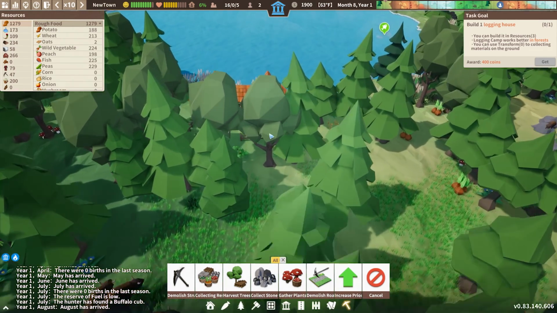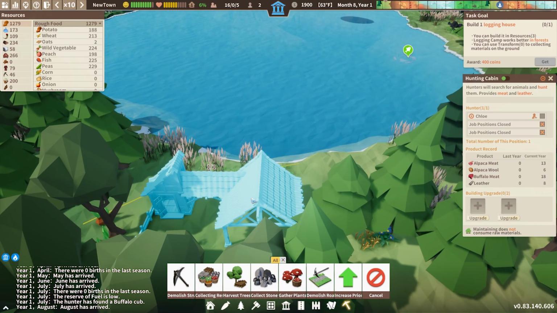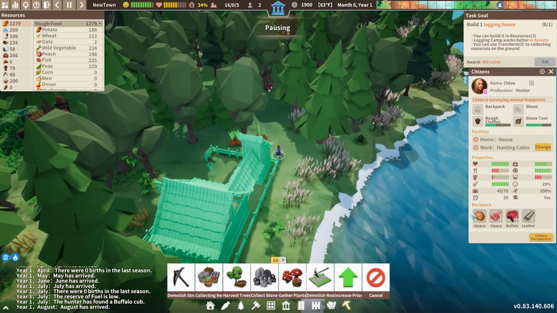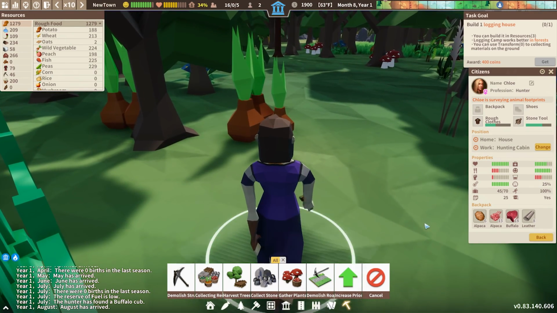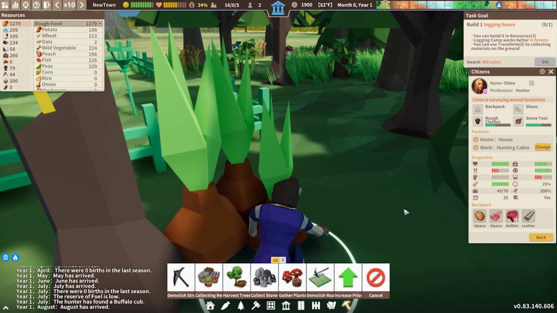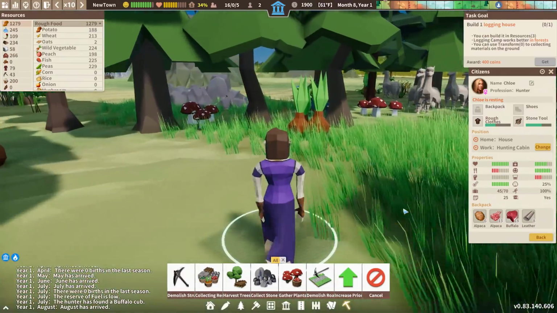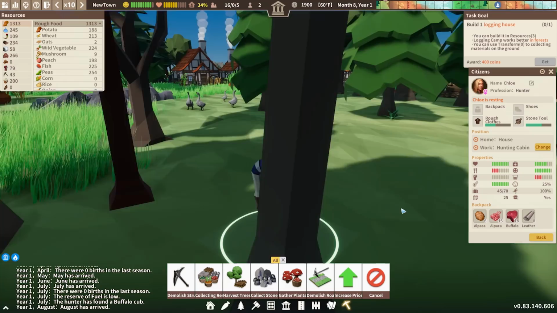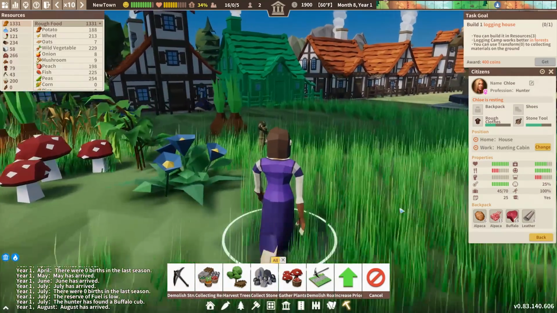Can we actually see you guys go out there and hunt? Who's my hunter over here? Chloe. We could also zero in on Chloe, and I believe we could take the citizen perspective as well. Okay, I need you to go kill for me, Chloe. Do not collect the mushrooms. You are a hunter, are you not? Yes, you are. I need you to kill. You going home?